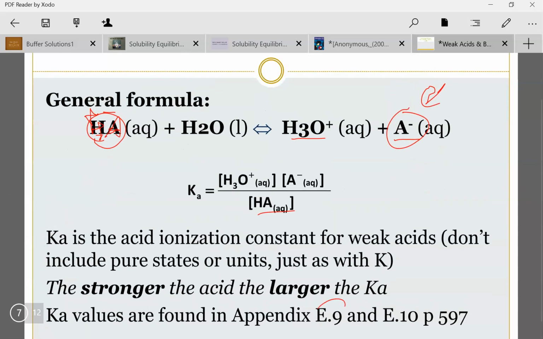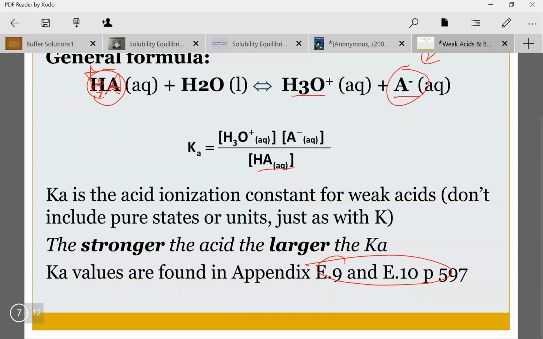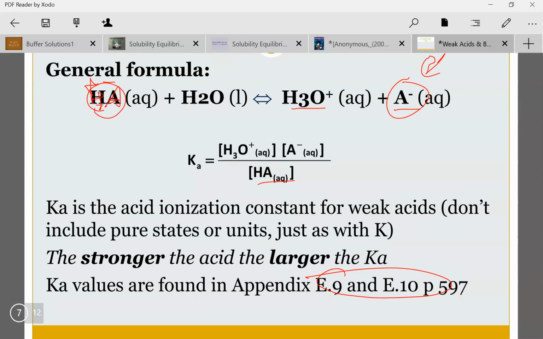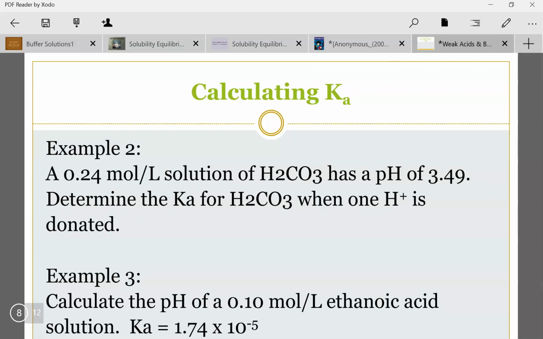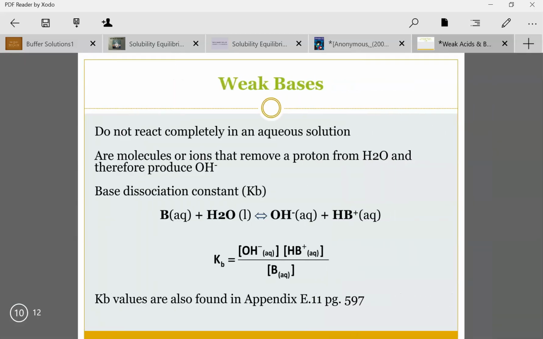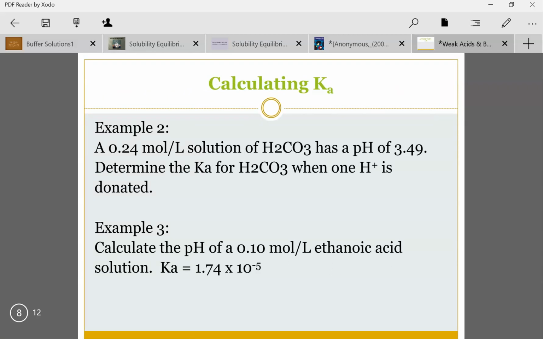Oh, important to note that the K values will be Ka and Kb values. Both are at the back of the textbook. And we will either give you a copy if you need it, or we'll definitely give you a copy. We'll probably include a table at the back of the test as required. I don't know if there's a base table. Oh, there is a base table, so we'll get to that later.